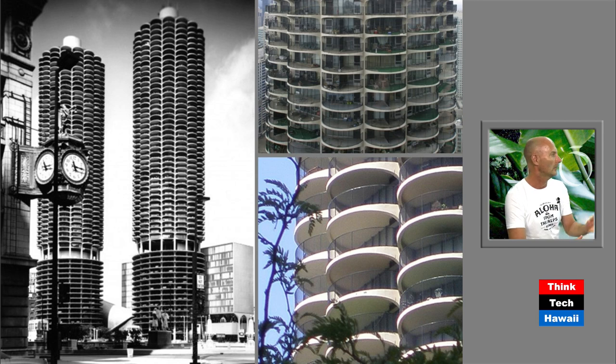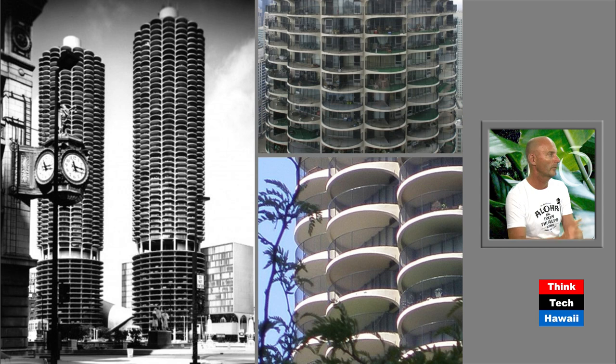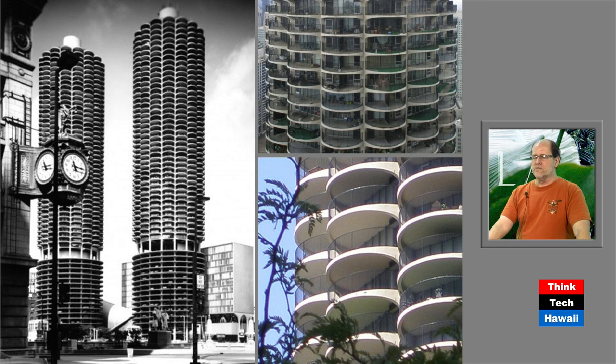And also, if you're old enough to appreciate old movies, there's The Blues Brothers, where their car falls off. And the base of each tower is the parking structure. It is. And then the dwellings are above that. And talking mixed use, this is why they call it Marina City. They got restaurants, they got offices, they got everything in there. That was the idea. And that's also the zeitgeist of the time, cylindrical buildings.